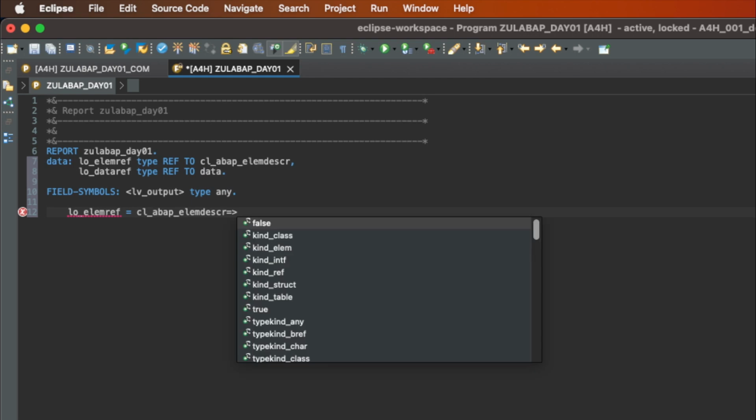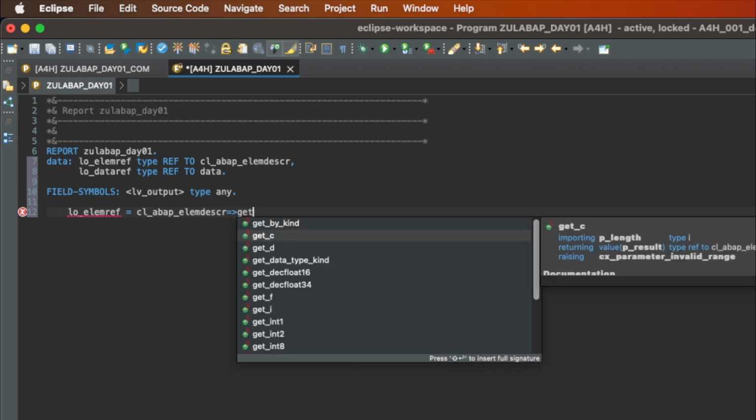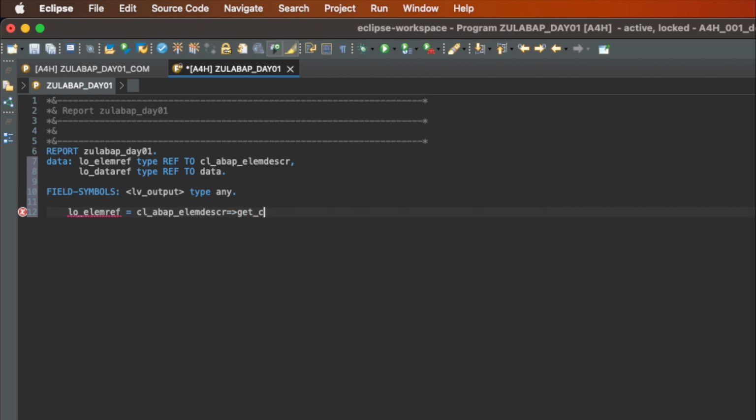It has static methods for the base types, and there is extensive documentation on what methods you can use. In this case, we are using characters, so we'll use get_c, and then we'll define the length. You can just pass length 40 characters, and pretty much that's it. It will create the element descriptor reference, or a dynamic type.